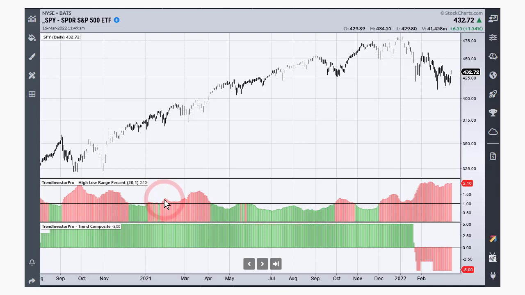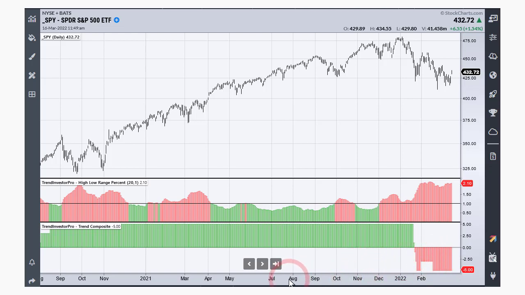So we had some volatility when we were chopping around here going up in the early part of 2021. But then we get this surge in volatility and we get the trend composite turning bearish. And that is a bearish combination because volatility tends to be more bearish than bullish. And so if you're getting a volatility surge and you're breaking down, that means you're getting a substantial decline and you're reversing the trend here because the trend composite is red.